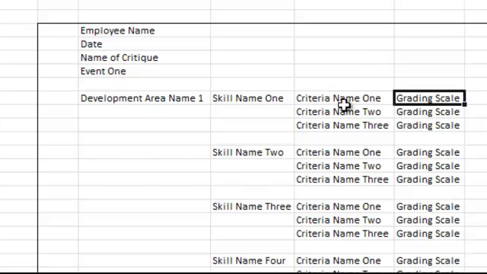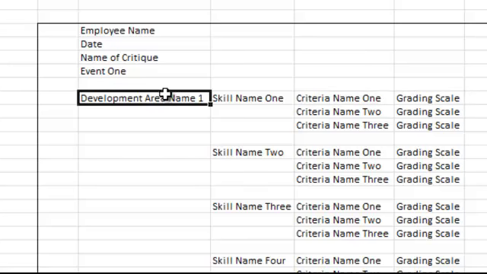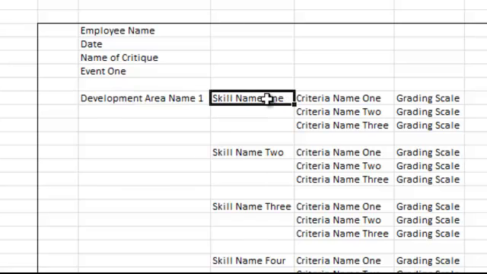Okay? Or I'm sorry, here's the criteria that we are critiquing. So we have development area, which could be salesmanship, this could be rapport, and this would be whatever criteria is associated with that. Let's say mirroring, let's say pace, let's say volume.